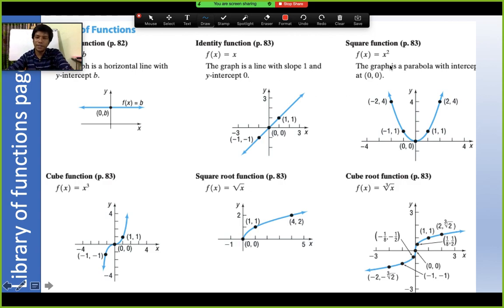Since I said that, here also it will be similar: x square, then x to the power 4, x to the power 6, x to the power 8. All of these functions will have a shape somewhat similar to this graph. Of course, it will not be exactly those values, but the shape will be like this. Maybe the graph will come here, if we put some small value there. But the shape will be this.